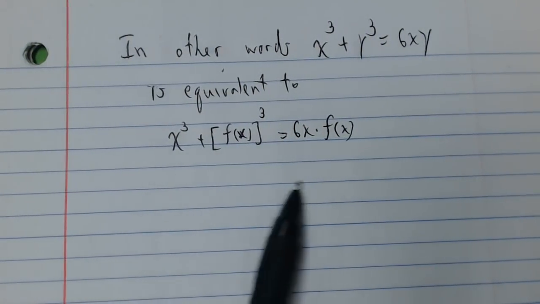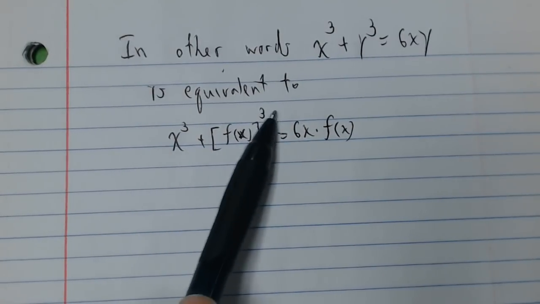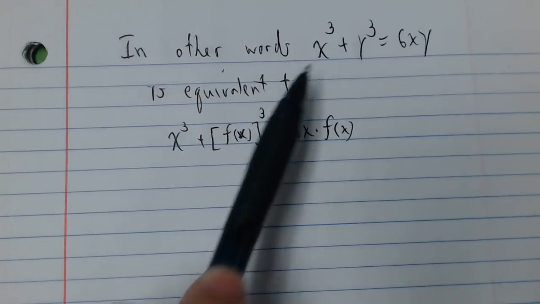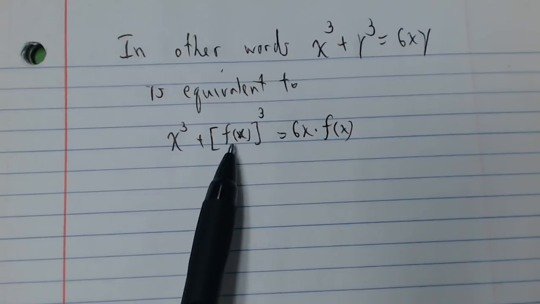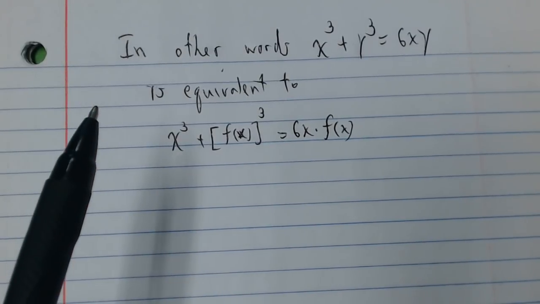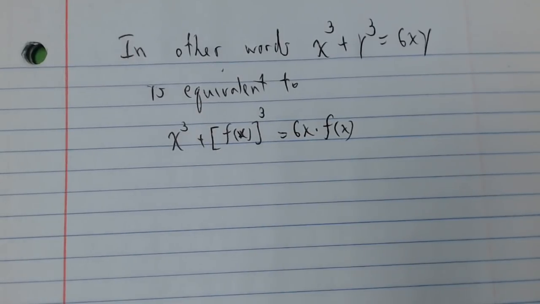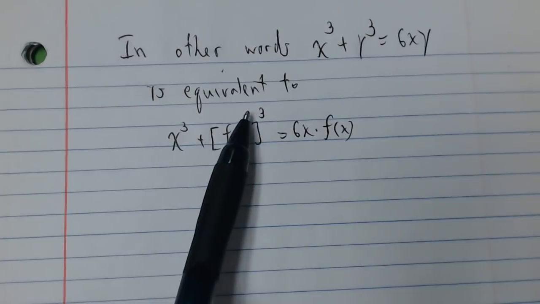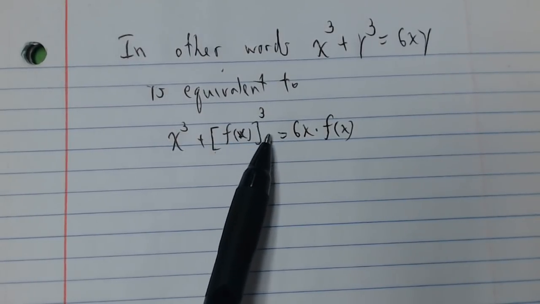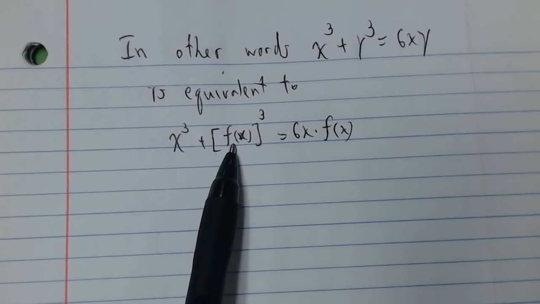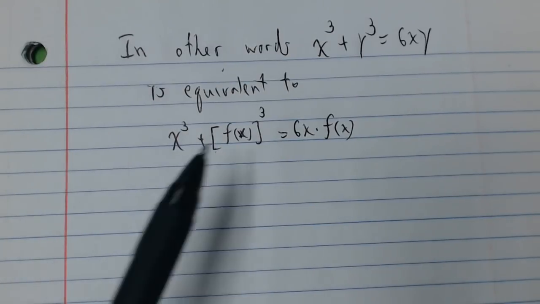Notice what's happening here. When I'm finding the derivative of this whole thing, the derivative of that is easy. It's just 3x squared. But the derivative of this, we don't know. y is f of x. It's just some function. If I say find the derivative of f of x, you'll just call it f prime of x. But how would you find the derivative of f of x cubed? This is where the chain rule kicks in. You'd say the derivative of the outside, bring the 3 down, is 3 times f of x quantity squared, times the derivative of the inside, which gives you f prime of x. And then here you'd use the product rule. Hopefully you're understanding what we're doing here.